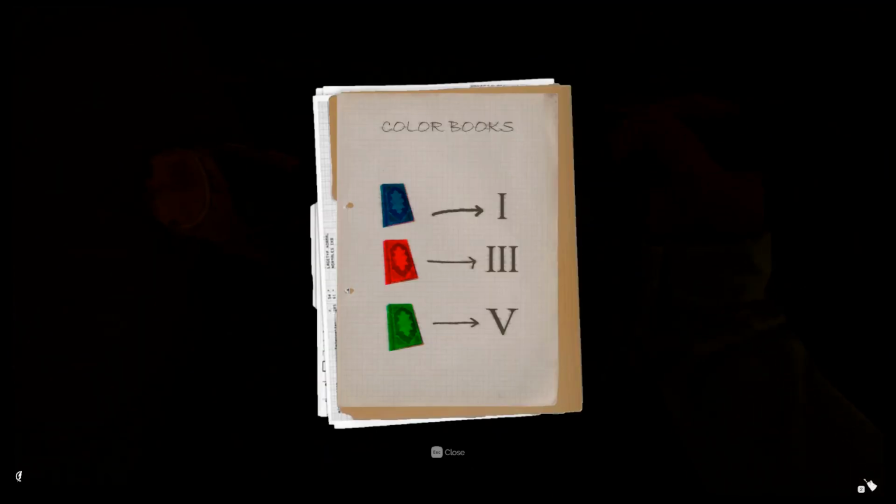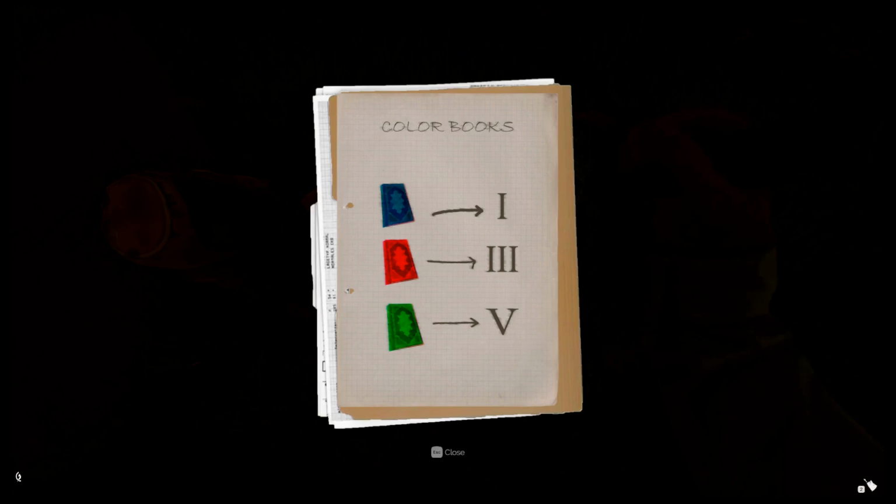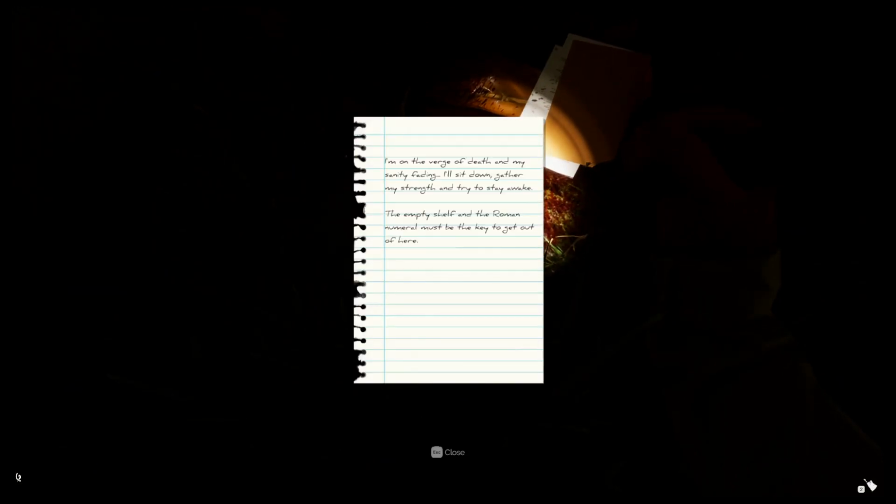Oh, no. This is another entity. Oh, color books. Blue 1, red 3, green 5? Huh. Take a quick picture of this, as always. Sorry, not sorry. My brain will forget. I'm on the verge of death and my sanity fading. I'll sit down, gather my strength, and try to stay awake. The empty shelf and the Roman numeral must be the key to get out of here. I guess I'm looking for the colored books, pulling them in that order.